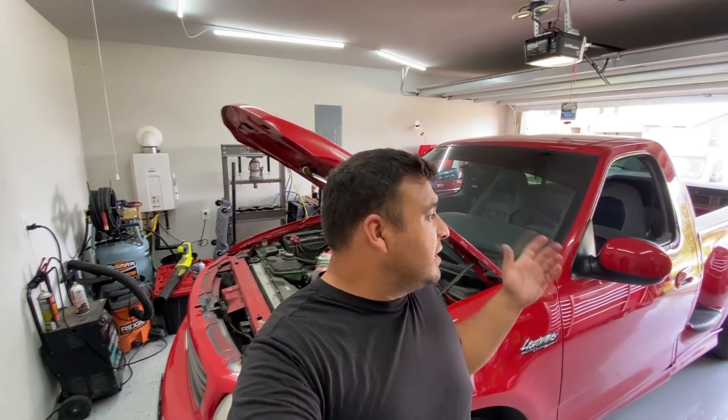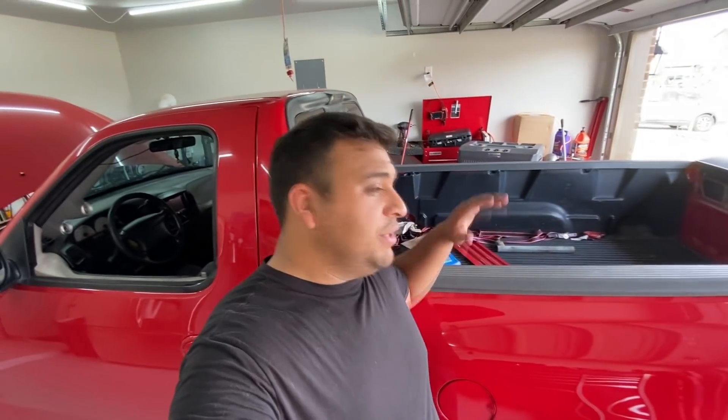The truck continued to sit at that storage facility for another two years — and not inside or in a garage, but parked outside, exposed to all the elements and rain. Everything in the back of the truck, including the short block he paid four thousand dollars for, was completely rusted. I saw the truck and thought how unfortunate it was. I made a deal with him — for a reasonable price I could get his truck back up and running. That's where I came into the picture.